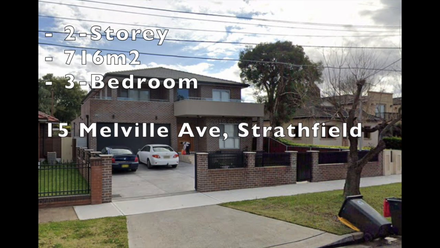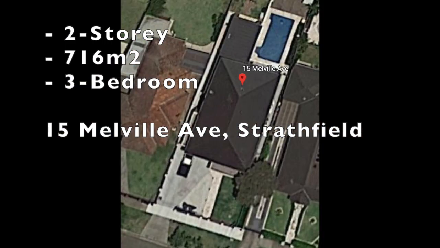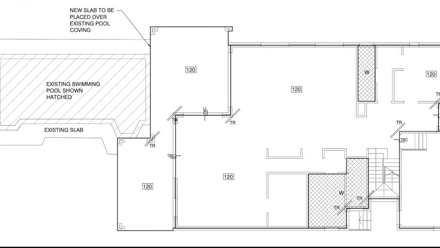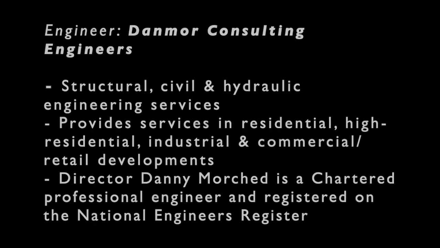The building project selected for this assessment is a double-story residential building located at 15 Melville Avenue, Strathfield, which was completed in 2018. Involved in the development of this project is Danmore Consulting Engineers, an engineering firm specializing in structural, civil, and hydraulic engineering services and located in Concord, New South Wales. Their services also range from residential, commercial, and industrial developments.